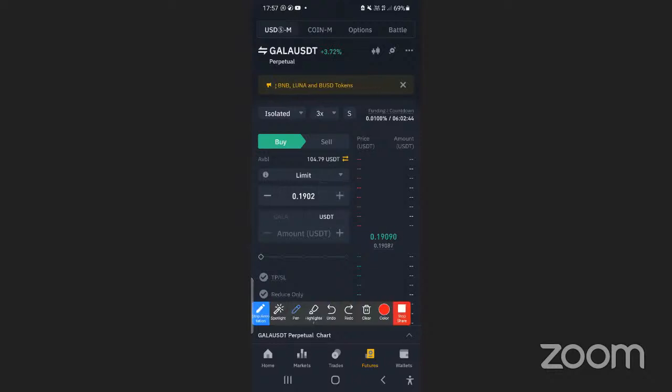And so in futures, we can trade both directions. Like we said, you can buy, or you can sell. When you choose a buy position, you are forecasting that the market will go uptrend. So the market is going to go up, so you take a buy position. If you take a sell position, you are forecasting that the market is going to go downward, downtrend. So the market is going to go down. So that's the sell position.